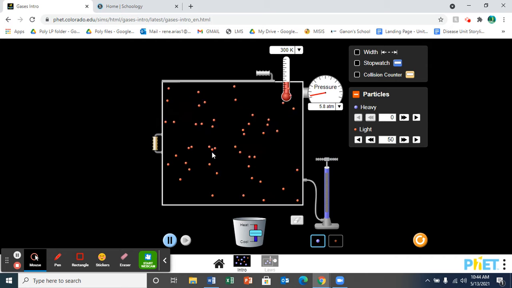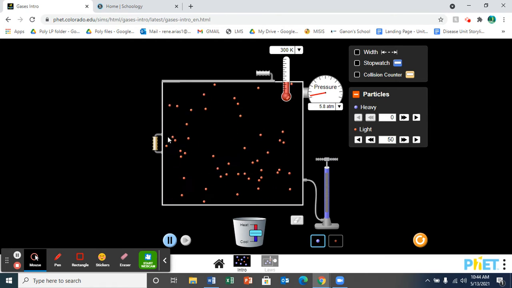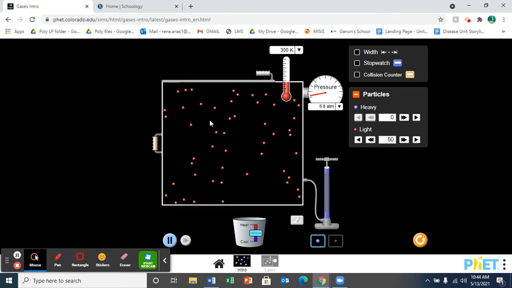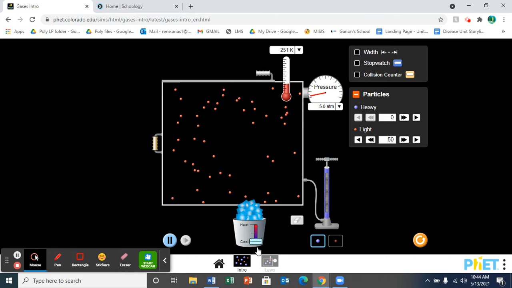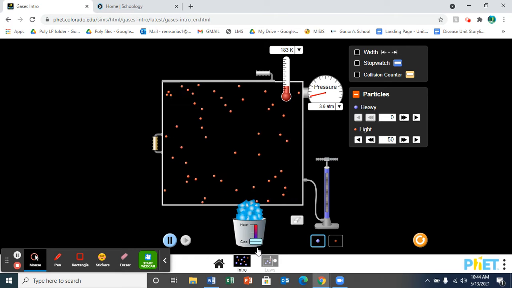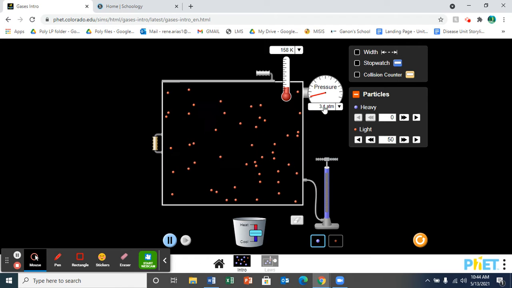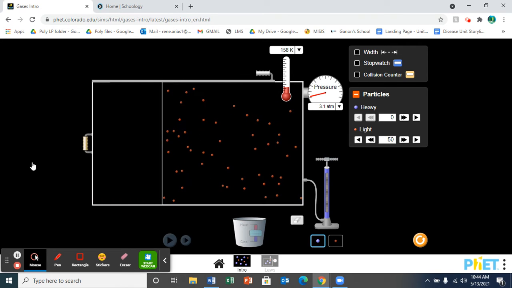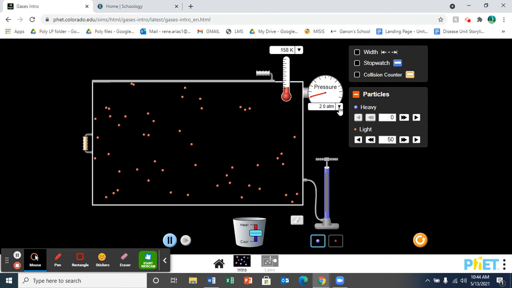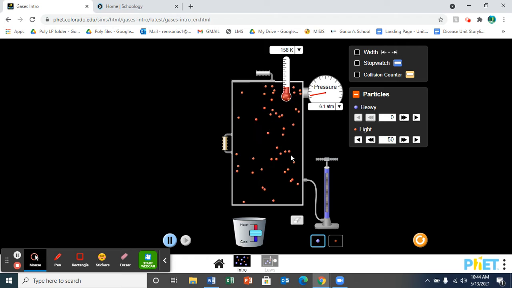Whichever system they are in has a certain pressure, and that pressure is due to the collisions of those particles, right? So, for example, if I decrease the collisions or slow it down, there's going to be less collisions, therefore less pressure. Or, for example, if I give them a larger space, they're not going to collide that much. So again, the pressure goes down. If I give them a smaller space, more collisions and more pressure.